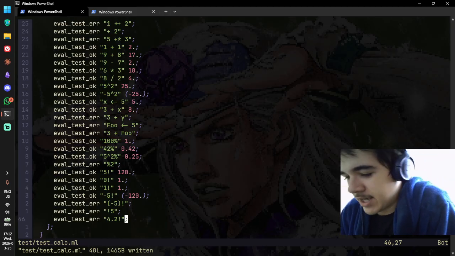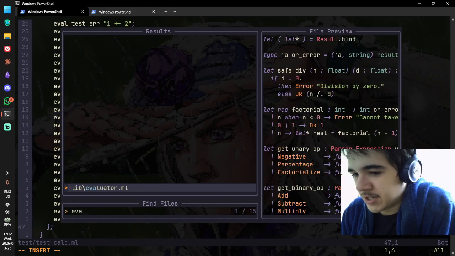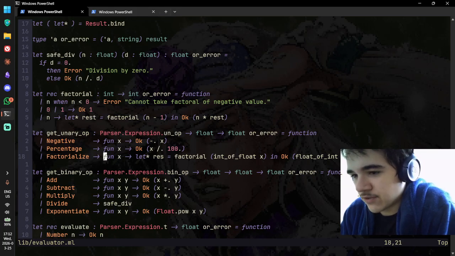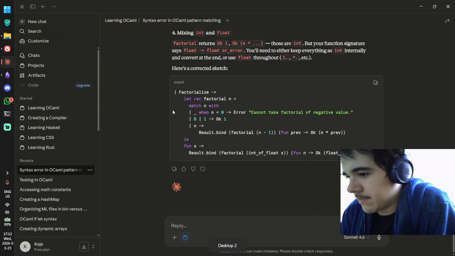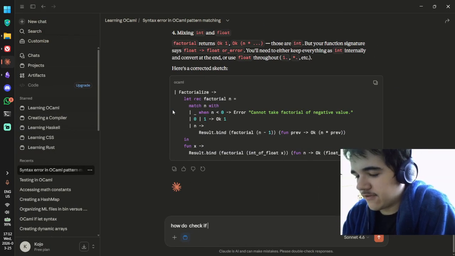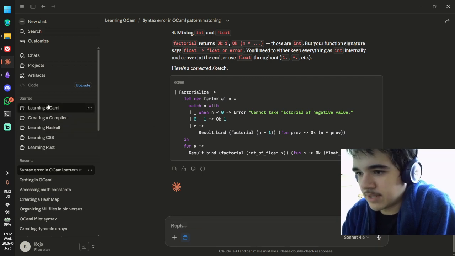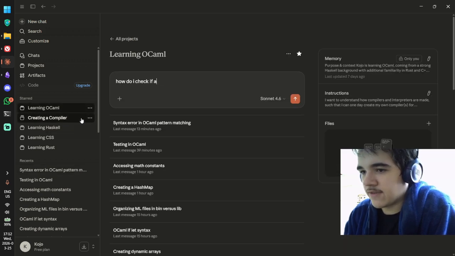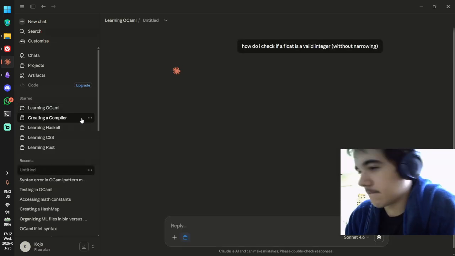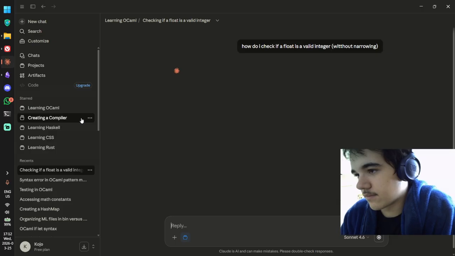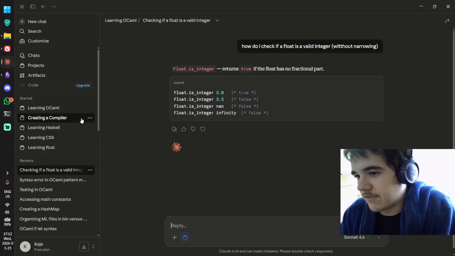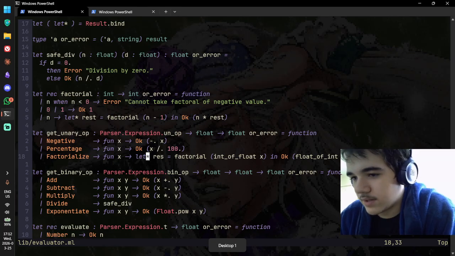So let's force it to error here. Let's go back to our evaluator. In factorialize, how do I check if I should do a separate one? How do I check if a float is a valid integer without narrowing? Hopefully there's a built-in function. Perfect.